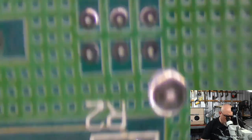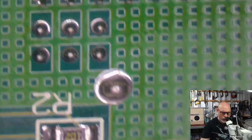All right, so we're looking around for damage. Looking around. Sorry. Focus.